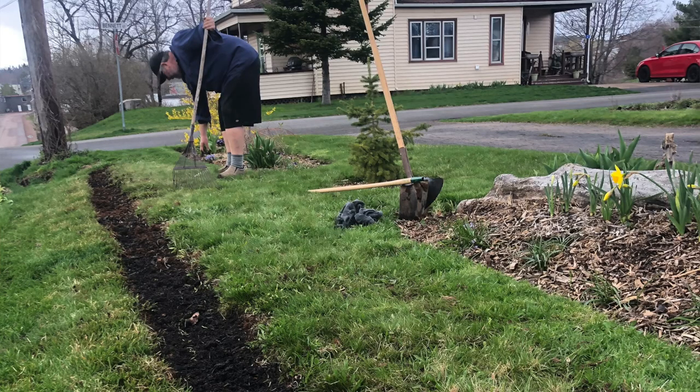When doing these processes of converting your lawn by denying it light or giving it too much heat, it's really good to at least edge around the bed — delineate what you're doing and remove some of the sod manually along the edge, even if you're not removing all of it. I usually remove a strip of sod about six inches wide along the edge; it's pretty easy to do with a shovel. And I'll often use those pieces of sod to hold down the cardboard, because we live in a fairly windy place and you can spend an afternoon putting down nice overlapping cardboard only for it all to end up in the neighbor's yard the next day.